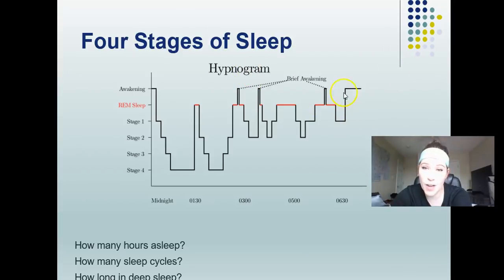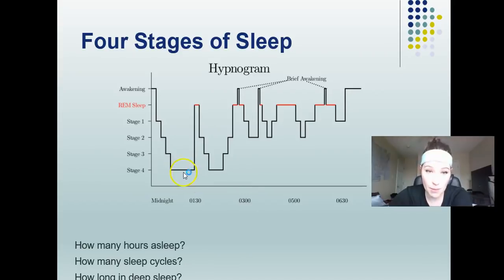What qualifies it as 5.5 or 6? I don't know. On the exam, I'm not going to give you 5.5 or 6. I'm actually not even going to ask you that. I'm going to make you draw me something like this to show me how someone is sleeping. And I'll give you more examples of that later.